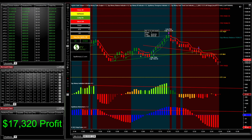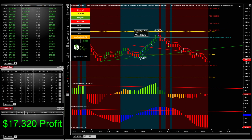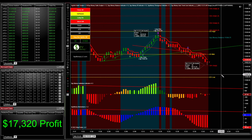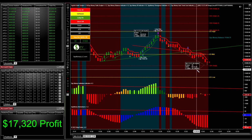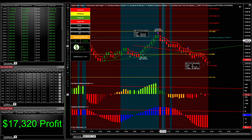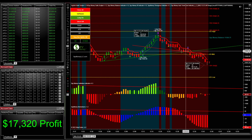Again, we're going to close out by looking at this right here again. Look at that right there. That would have been an excellent trade. So our entry would have been here. And the bottom, which you wouldn't have got the bottom, there's $1,390 per contract. So that would have been a $2,800 trade right there if I had left the bot on and got it. I wish I would have.